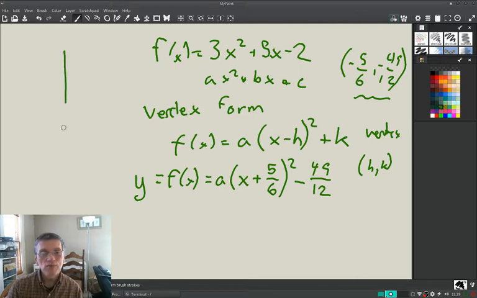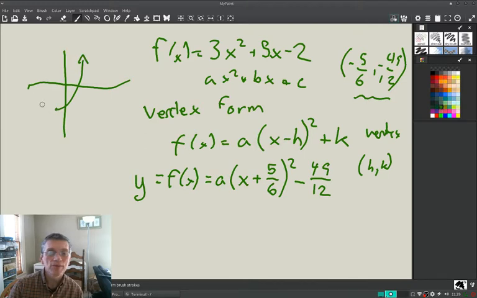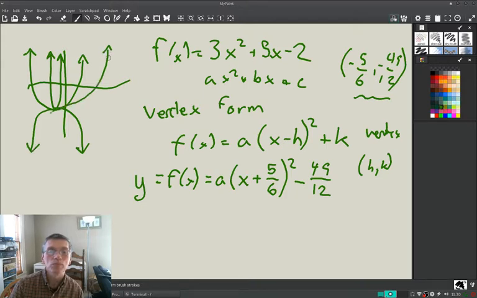Notice that if you have a parabola and you say it goes through this point, a controls how wide it is. There's lots of parabolas that have their vertex there. Here's one. Here's a very pointy one. Here's one that goes with the negative thing. So there's a whole family of parabolas that go through that point. There's a very wide one. That a controls how wide it is and whether it goes up or down. If the a is negative, then it goes down. If the a is positive, it goes up. Let's just solve for that a.